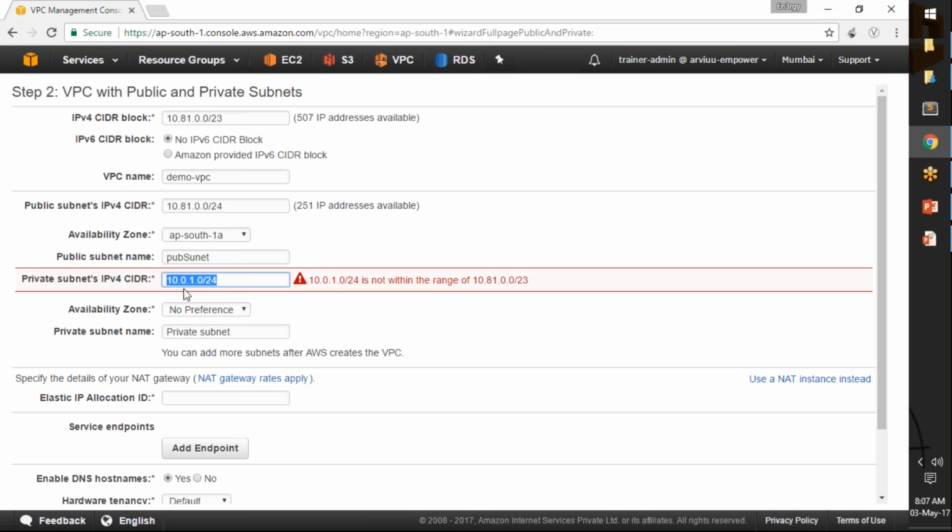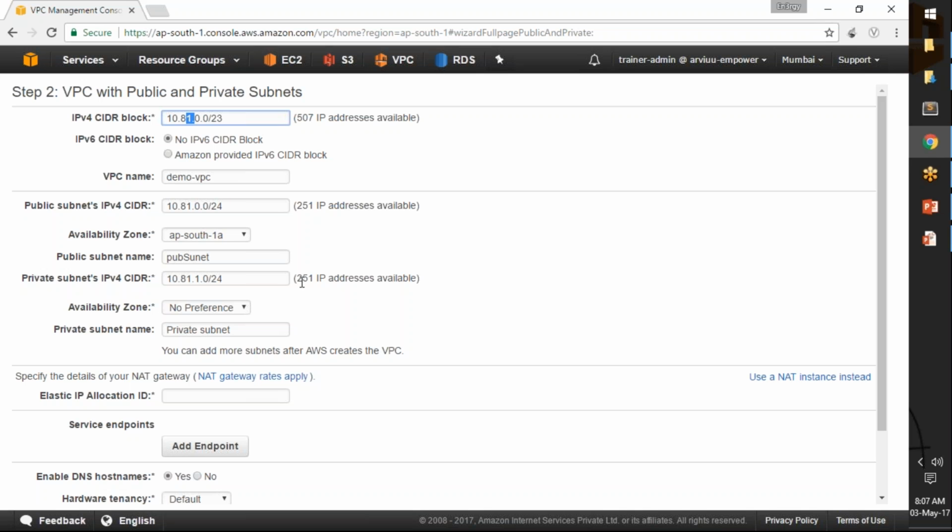And here, once again, I'm going to change this one to 81 because that is where my VPC range is from. So again, I'm going to have 256 IP addresses. So I split my 512 into 256 and 256 for public and private now. I'm going to put all my private in availability zone B. So once again, let us make it user-friendly, small names, easy to remember.